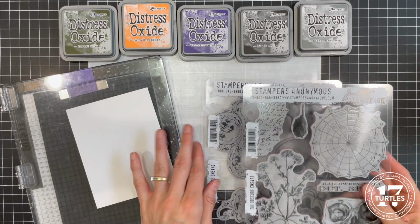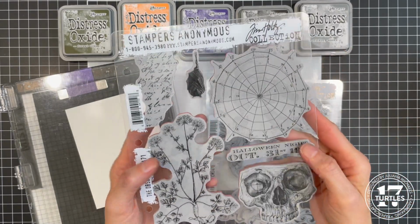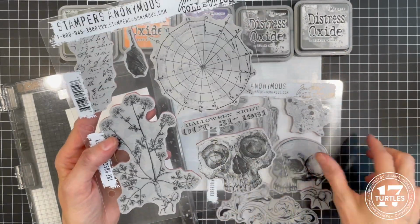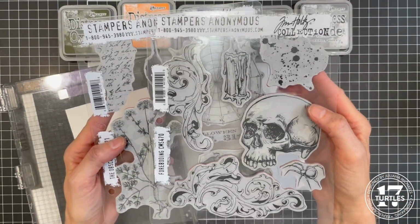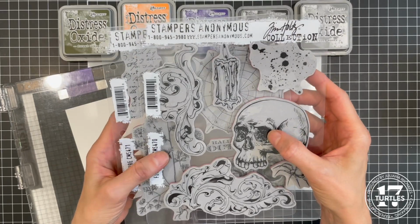I'm going to start by creating the background for this card using the stamp and smudge technique. I'll be working with the Tim Holtz Stampers Anonymous Obscure and Foreboding stamp sets. These are some of my favorites from this release.